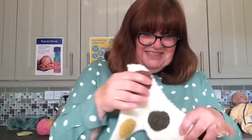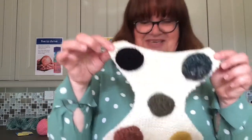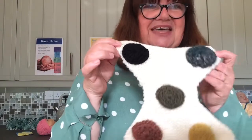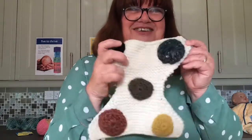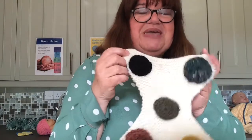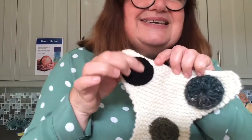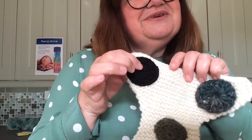So if I just show you this, this is my little knitted nappy, yeah? I love my little visual aids here. Now, if you could see it and touch it, you would, I'm sure, be very impressed. So you can see that when the babies are born, the poo, this represents poo, it's thick, it's black, it's tarry, and it really does look like Marmite.